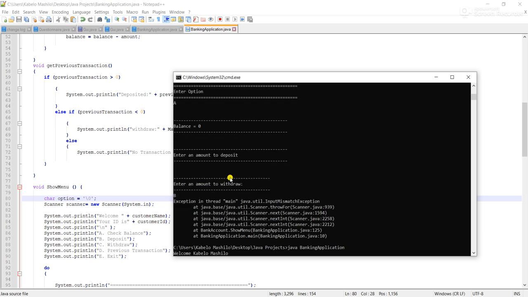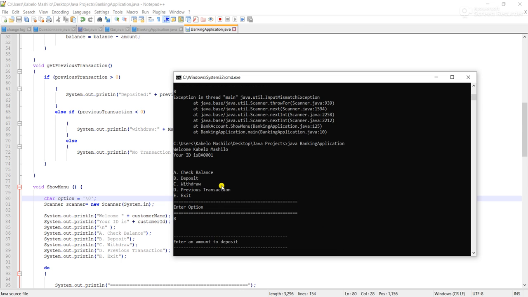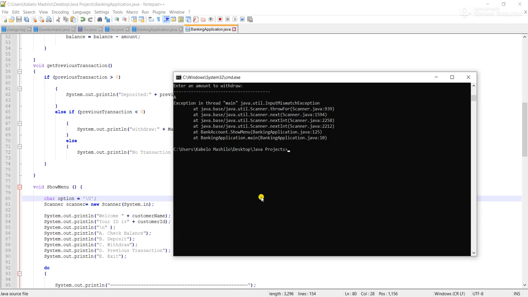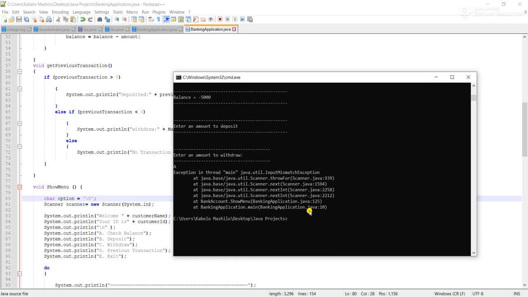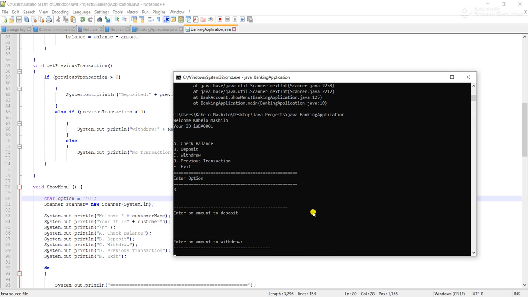So now in the next video I will show how to fix the bug that we have, because every time we want to deposit money, it gives us two options. It doesn't give us the money that we should deposit.